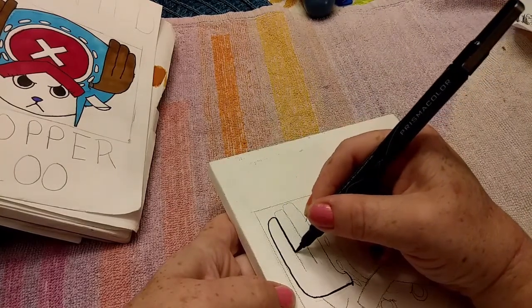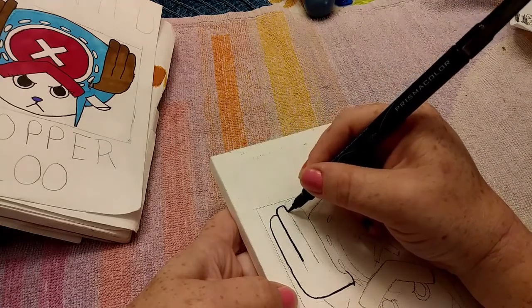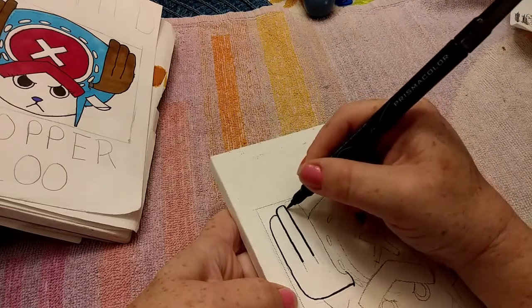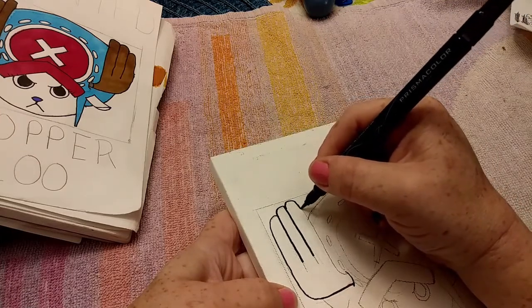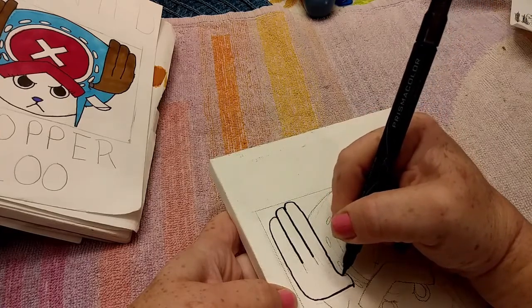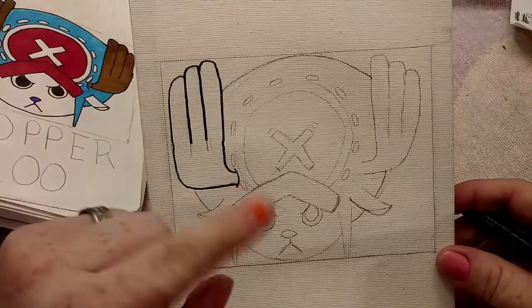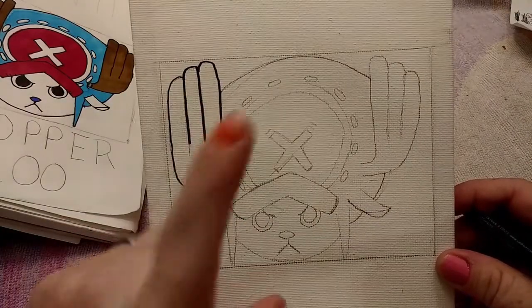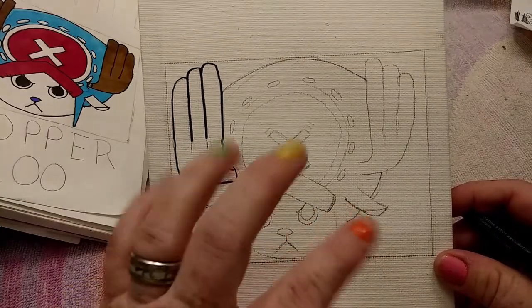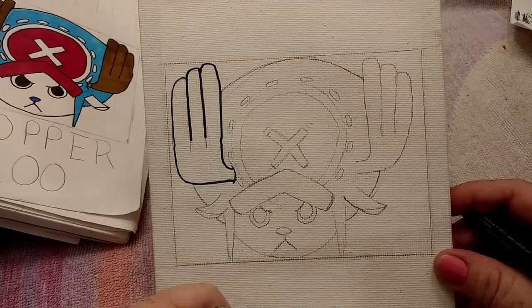If any of y'all draw, let me know what's your favorite part. Do you like the sketching, the fine lining, the coloring? What part do you like the best? This is my favorite. I would really think this is my favorite, the fine lining. And I really do like the coloring also, but fine lining is a little bit more special to me than anything else.